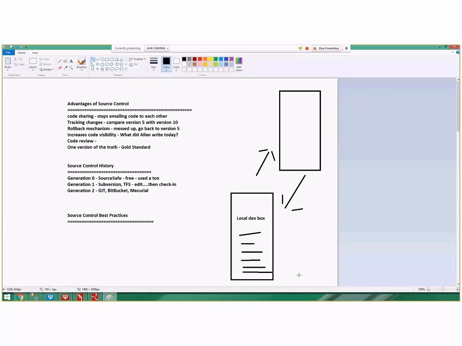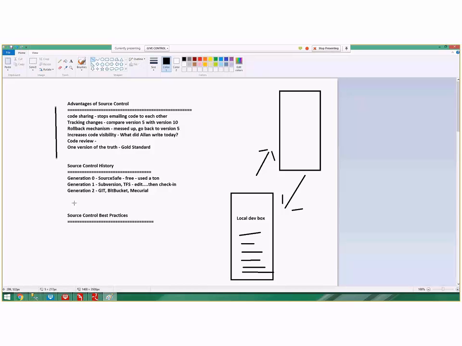So why is that cool? It allows me to use source control for all of these things here, right, this whole list, without having to interact with my other teammates until I'm ready to release a gold standard, and I know that it's really, really good code, right? So this is why Git has become so popular, and this is why teams love it. All right. So why did I tell you that?